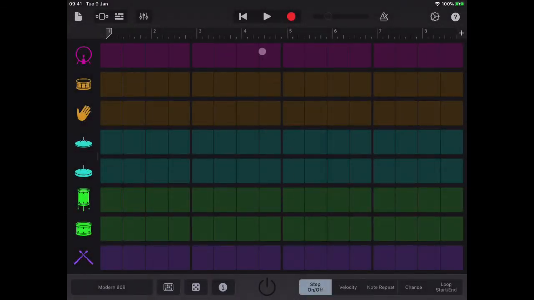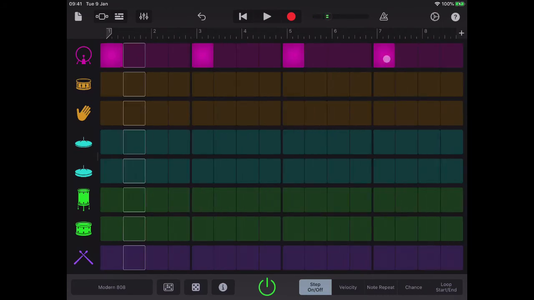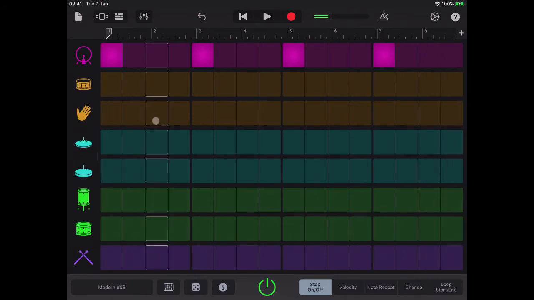The way this works is that each little square within our grid here, we can click a note into, and then whenever we press play, it will play that note. So whenever we click these in, it then plays that pattern. I can just build this up in whatever way I want.